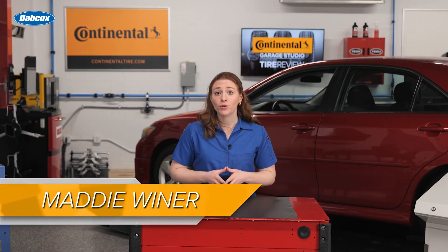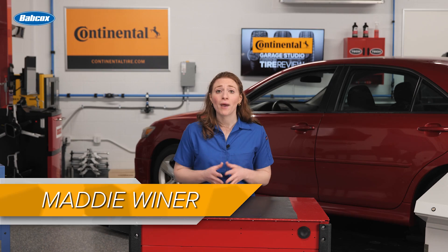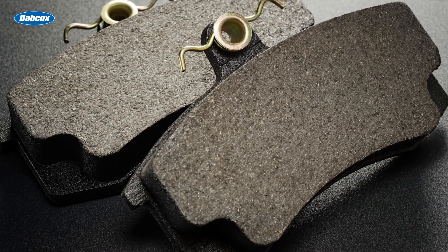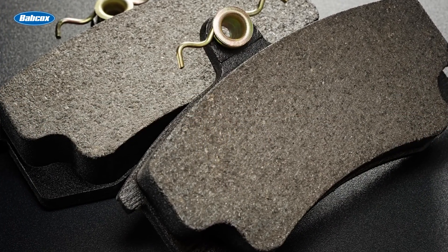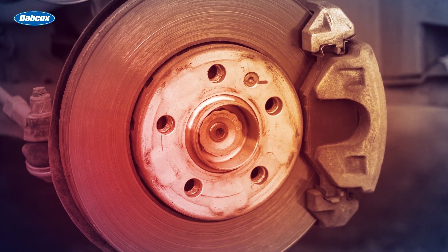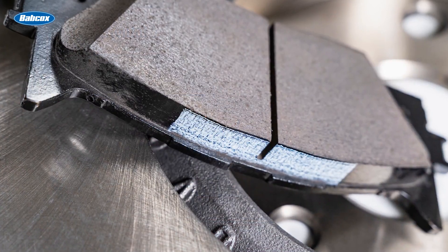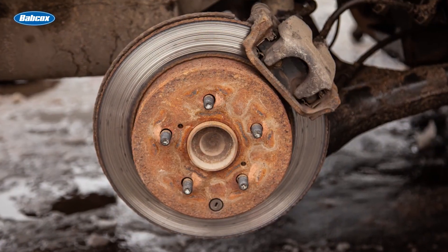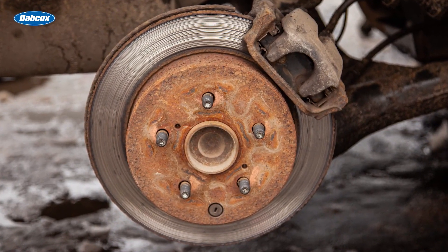In our Kia Soul example, corrosion was the reason for brake pad friction material separation. But there are a lot of other reasons why brake pads could fail. When a brake pad exceeds its temperature ranges, the resins and raw components can break down. This can change the coefficient of friction or even damage the chemical makeup and cohesion of the brake pad. If the friction material is bonded to the backing plate using only adhesive, the bond can be broken. Other times when brakes overheat, it is a seized caliper or stuck parking brake that causes the brake pad to be toasted.